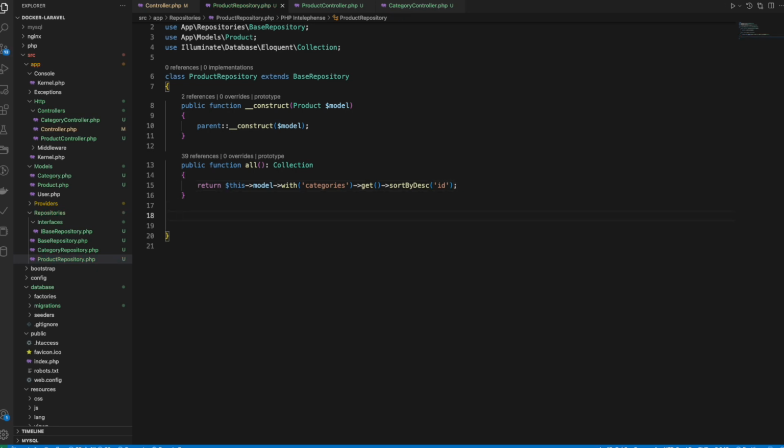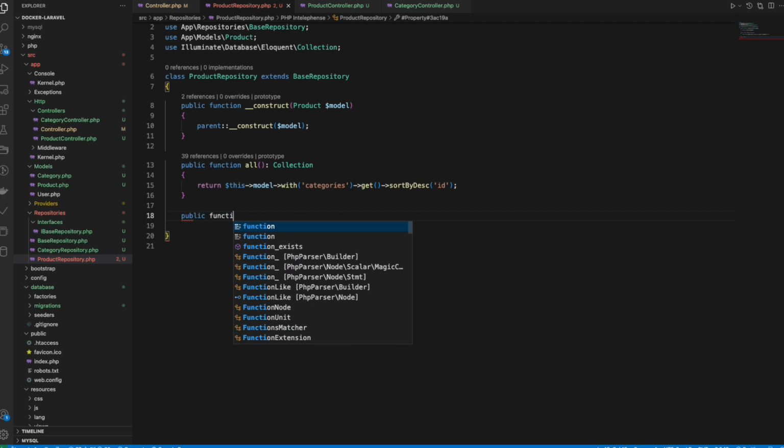And also another function that I want to define is create function, because I need to add categories along with adding a product. Okay, let's do this.